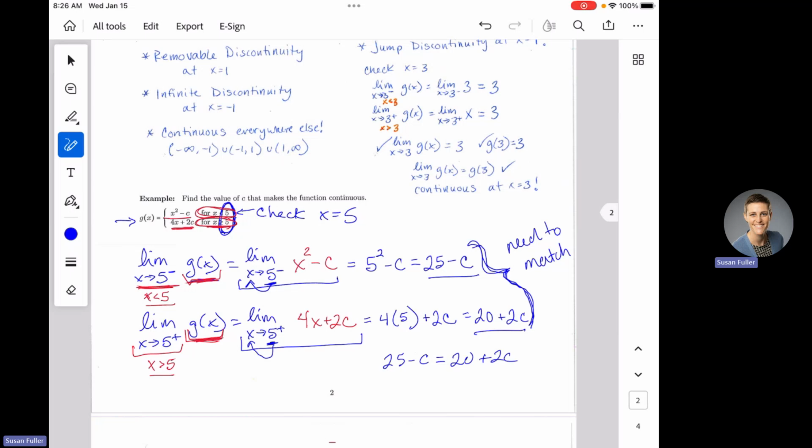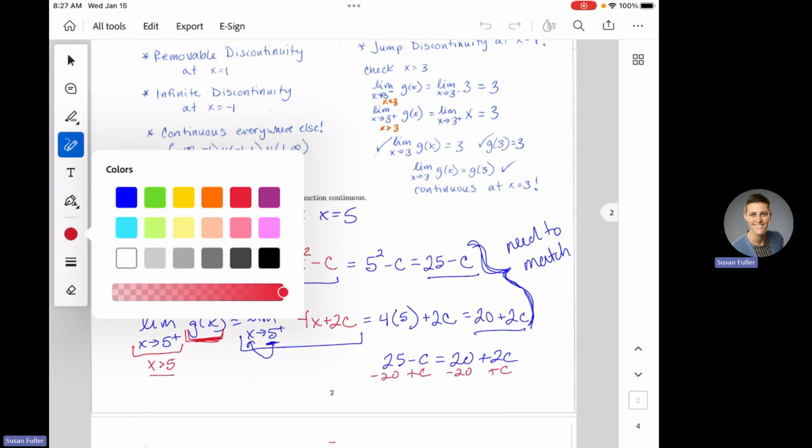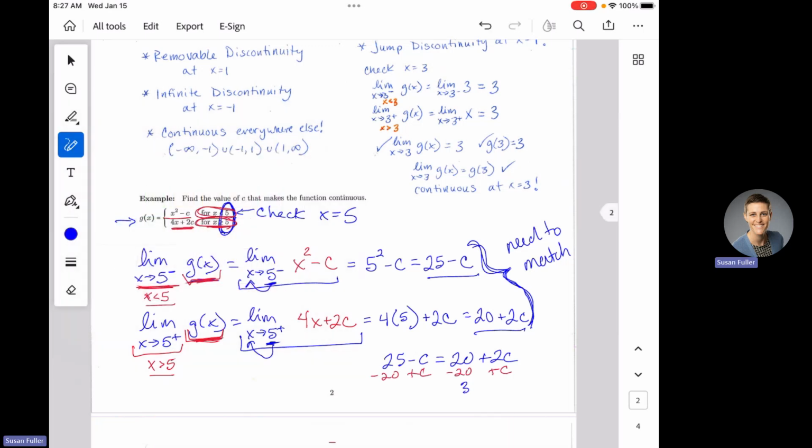So I'm going to do 25 minus c equals 20 plus 2c. And now I just have to solve this and figure out what c is. So I'm going to put all my c's on one side, anything without it on the other. You can really do either way. I'm going to add this c to both sides because I like to keep my c's positive, which means I'm going to move that 20 over here because it doesn't have a c in it. And so I'm going to get 3 c's over here. I'm going to have 5 left over here. So when I divide both sides by 3, sorry, my brain is going a little faster than I want it to. 5/3, there we go. We're going to divide both sides by 3.